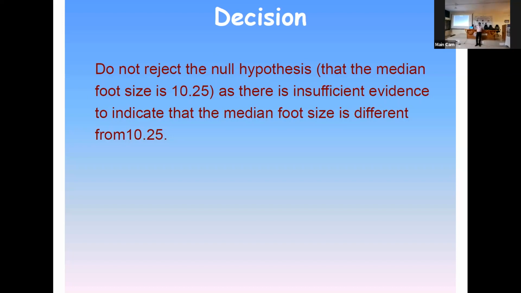So in our case, the p-value was 75%. That means there is a 75% chance that, if the median is 10.5, then this many will be bigger than that and 6 will be smaller. So that means this is not an unusual thing. So if this is not unusual, why reject the null hypothesis? You cannot do that. Okay.